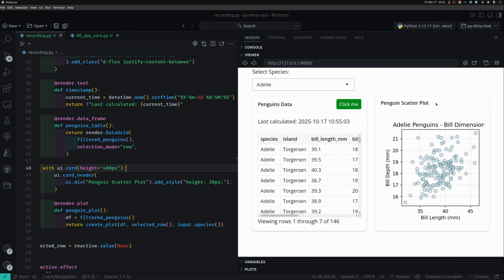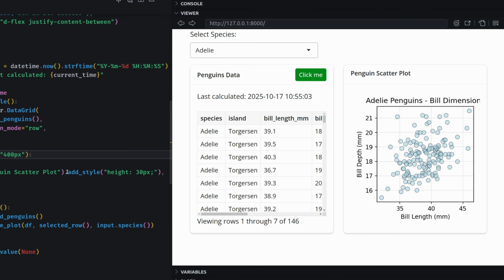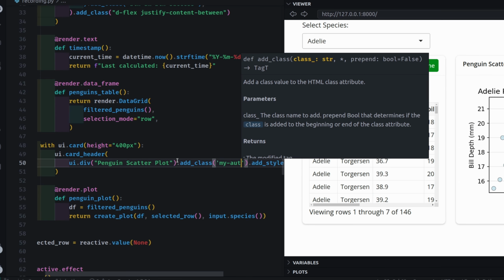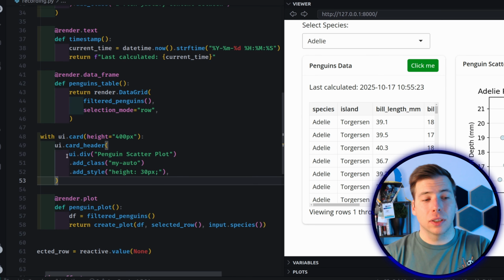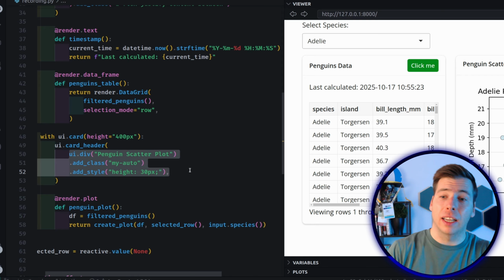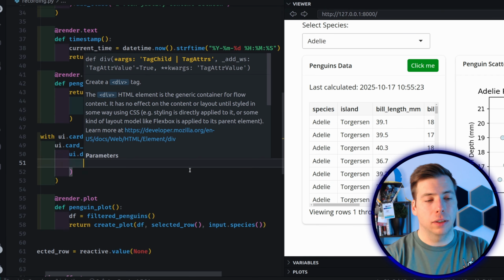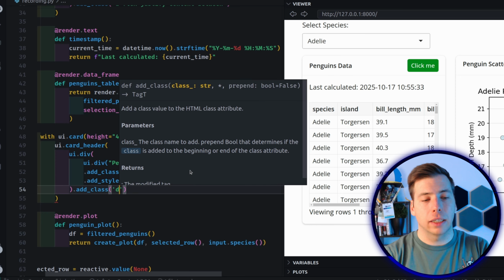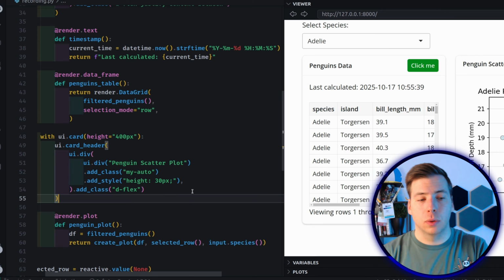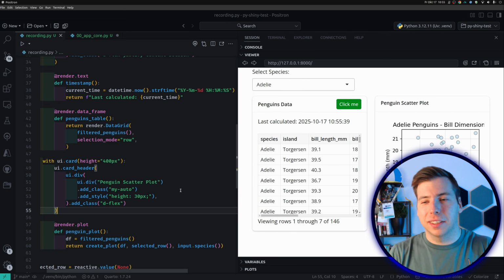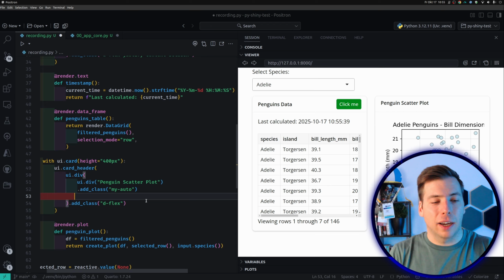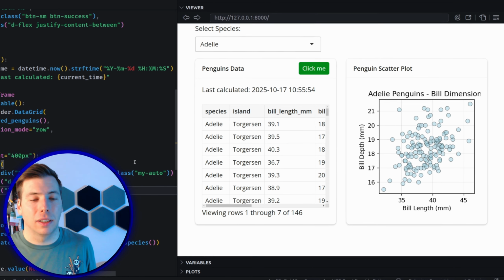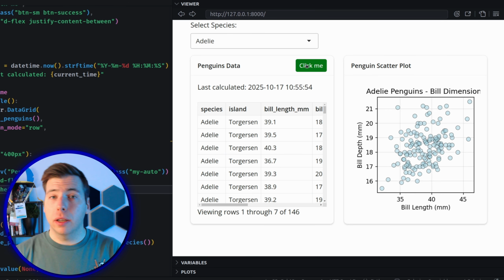But now we see that once again, we have a non-centered title here. So let's add a class again. Let's do add class, my-auto, and this didn't change a thing because this has to be done inside of a container that has display flex. So we do UI div, stick this in here. So far nothing changed again, but the moment I add the flex display class again, we should be able to have centering. And this didn't work, of course, because I have to apply the styling of the height to the container and not to the title itself. And now things work out nicely. So there we have a nicely styled card with a button in the header.